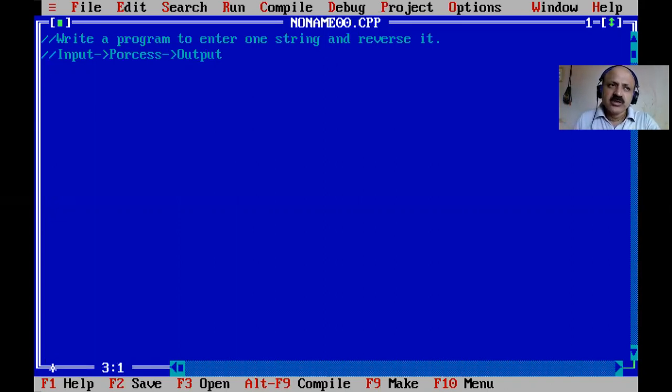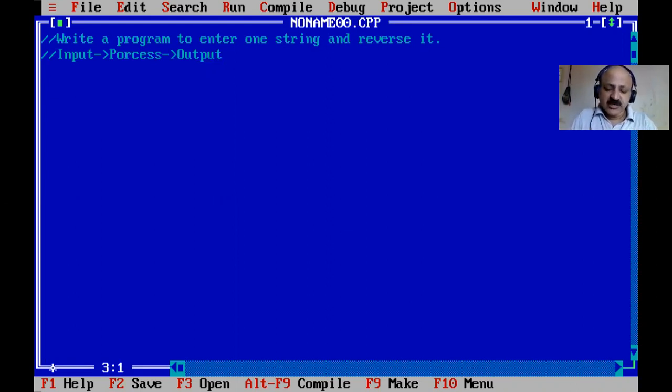The first rule: there is no string data type in C or C++. Here we are learning the C language. There is no string data type, and also no boolean data type true false, that is not available in C language. So we have to use a derived data type, the inbuilt character 1D array. This is known as a string type of array. One dimensional array like a string, and two dimensional is also possible. Then we output the reverse, without string handling function.